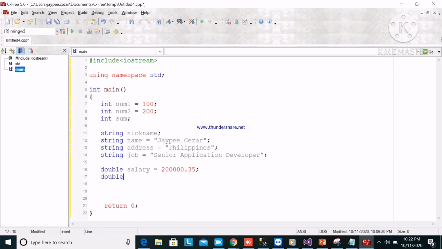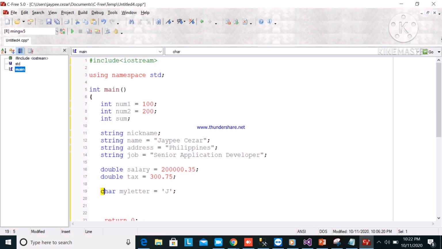Double, for example, tax is equal to 300.75. Next variable will be character, char. For example, letter, my letter is equal to G. Take note, if string, double quote.